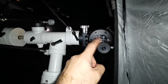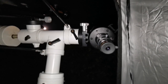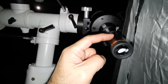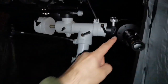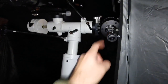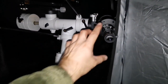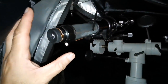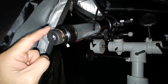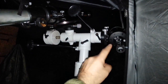I'll reduce the magnification on the C90 and go for a longer focal length eyepiece. Now I'm using the SVBONY 23mm on the C90 — the image size is now almost similar between the two scopes: 10mm on the Evo Star and 23mm on the C90. I can see that the Evo Star image is aberration-free, no chromatic aberration, while the C90 shows slight chromatic aberration. The amount of detail is similar, probably slightly sharper in the Evo Star.